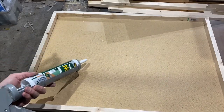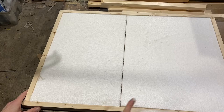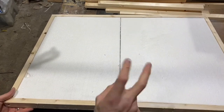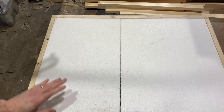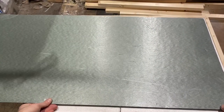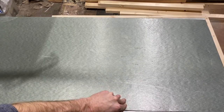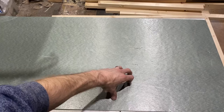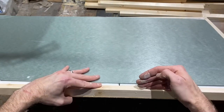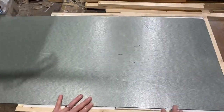Line the polystyrene boards up with the gap, mark with a sharpie slightly under, then cut and fit. I wanted 25mm battens to match the thickness of my polystyrene, but due to supply issues in the UK I've got a 3mm gap showing, so I'll be cutting a 3mm sheet of underlay to finish it off at the last stage for an exact flush fit. If you want to sandwich it with hardboard on top, make sure the surface board is about a millimeter short of the game surface so nothing sticks out and the boards butt up nicely against each other.